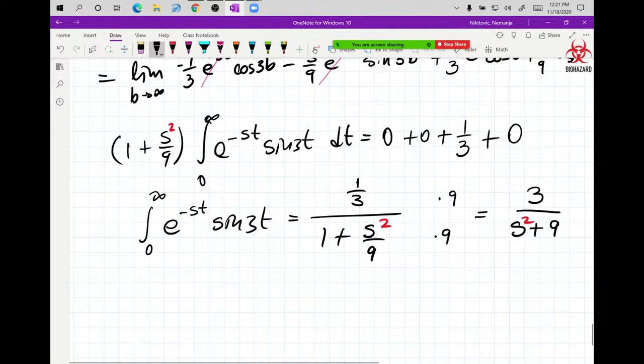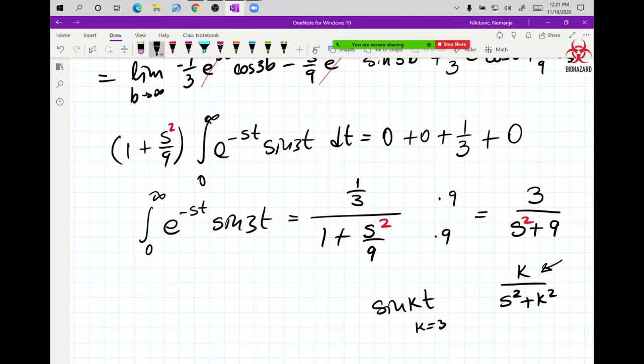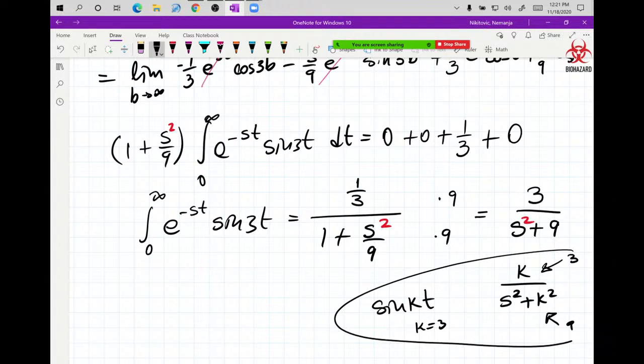And there is your form of k over s squared plus k squared coming from sine kt, where k was 3. Well, 3, 9. Very simple. So this is the reason why we use those tables. These integrals are not impossible, but as you can see, there is so much algebra, so many negative signs, so many distributions. If you write each step down, and I was skipping steps here and there, it takes forever to compute and it's not friendly at all, which is why we use the chart. See, we can do the problem in this much. Oh, k is 3. Plug in 3, 3 over s squared plus 9. Done. None of the work for the integral.